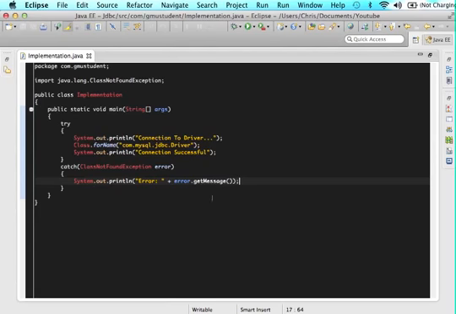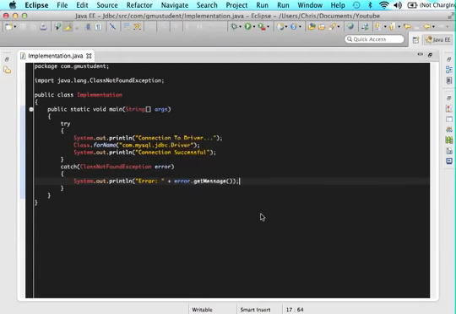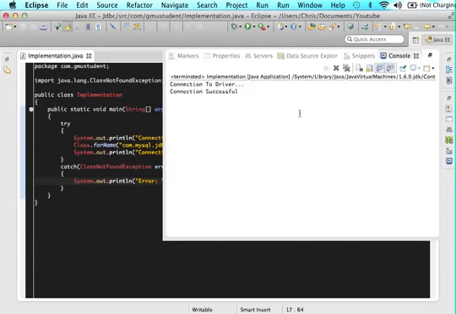In this video, we're just going to try and figure out what we just wrote. I'm going to run this code as a Java application. Click OK. In our console, we see "Connecting to driver", and we see "Connection successful". That means everything worked out, and I really hope that's what you see.